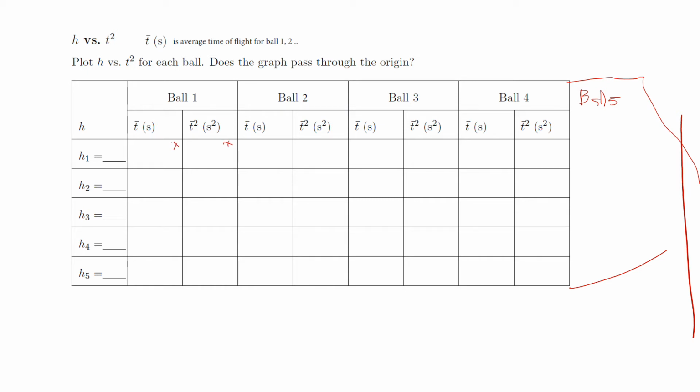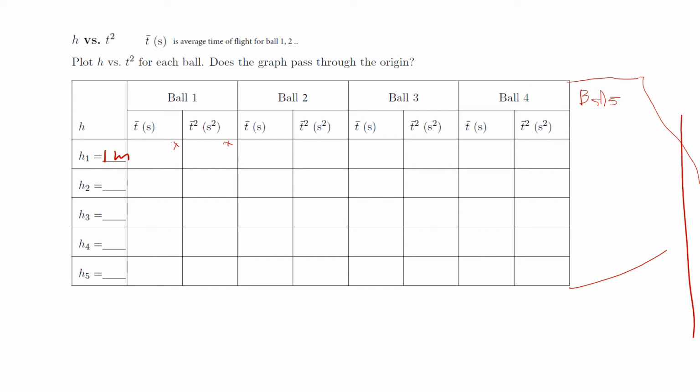in your calculation. Let's consider the very first table, which has ball 1 for height 100 centimeters. We know acceleration due to gravity, the book value, is 9.8 meters per second squared. So it's better if you convert centimeters to meters before you start calculation for each ball you choose. So let me delete this, and we know 100 centimeters is 1 meter, so I'm going to write 1 meter here.